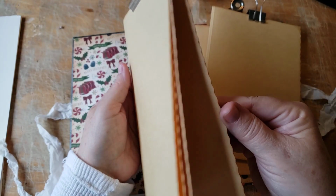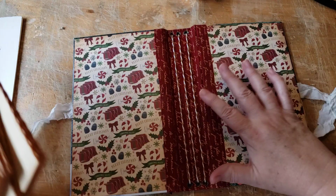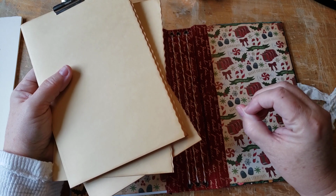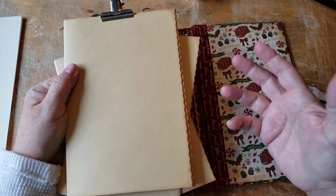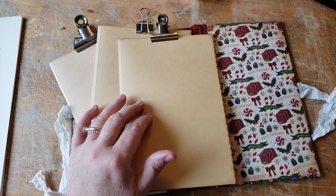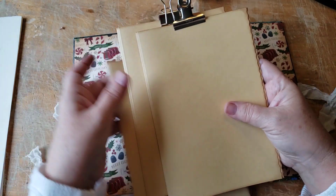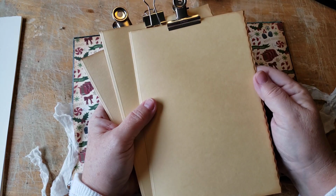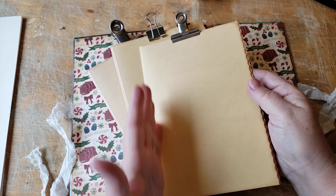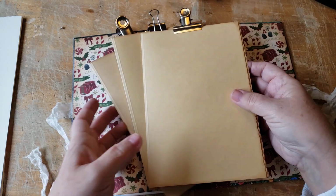So I have actually 28 pages prepared for my book. And the reason why is I could have had 24 pages, precisely 24. I want to have a cover page, and that means I had to choose, because they fold, between 24 pages and 28 pages. So I'm opting right now for 28 pages, and perhaps if I don't use them all up, I can cut some pages and just glue them on. I'll show you how I do it. There's a way to do it. So I may just do that.